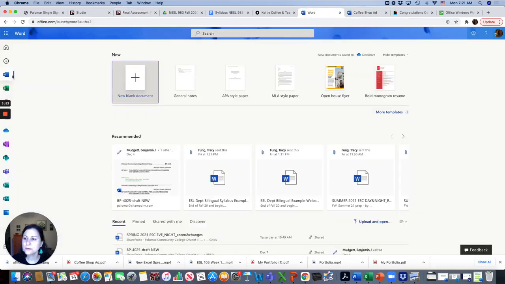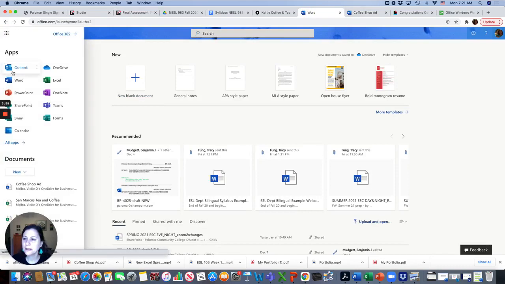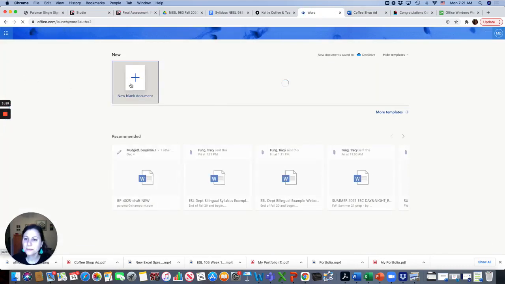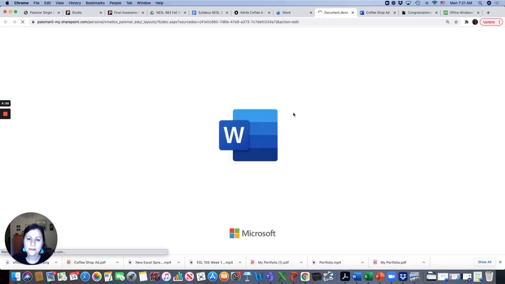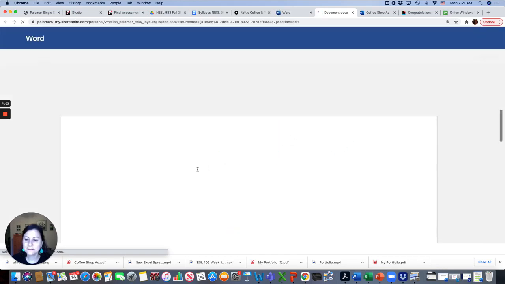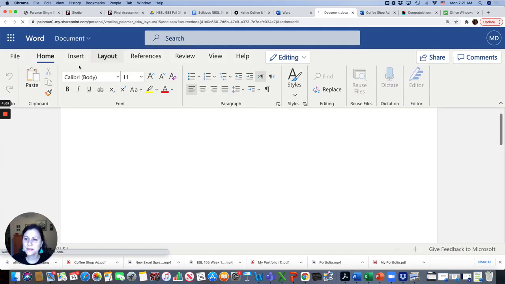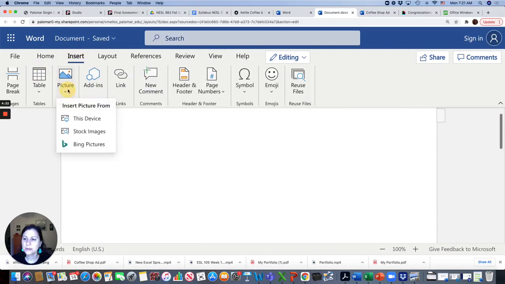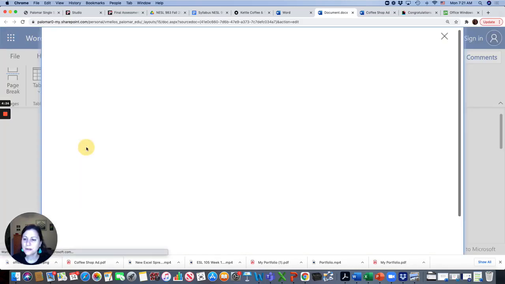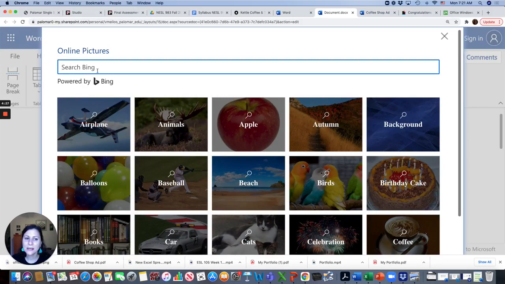So remember, you go to your app and you go to Word, you make a new blank document, and you create your advertisement, okay? You use the formatting here. This is alignment. You might want to format the spacing, like double space, single space, okay? And remember, images is right here. You would go to Insert and Picture. And I want you to use the free pictures through Creative Commons, okay?